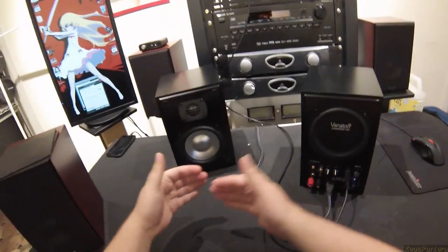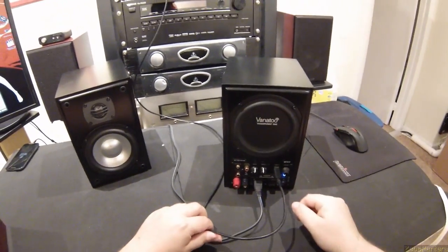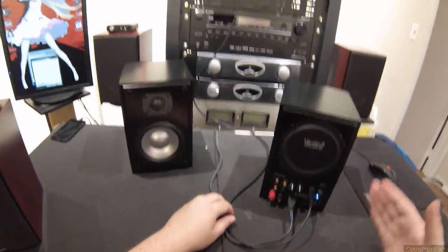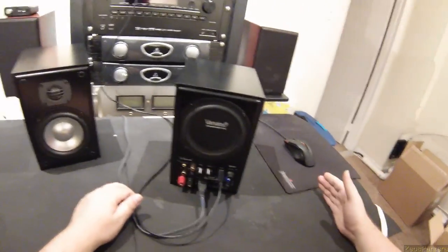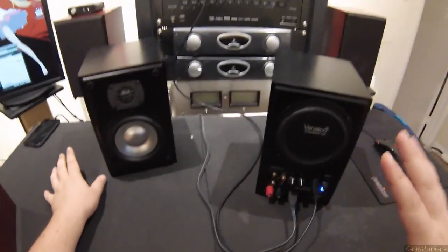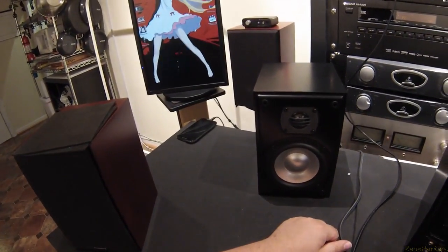In other words, the only way for a digital signal to drop the volume, unless it can physically control the amplifier, is to cut the bit depth. So if you start at 16, it'll go down to 15, 14, 13 bit as you're lowering the volume. If you start at 24, it'll go to 18, 17, 16 bit, which is CD quality still. So you always want to have the highest bit rate possible if you're controlling the volume digitally. So there it is. It's on. It's working. It's ready to rock and roll.